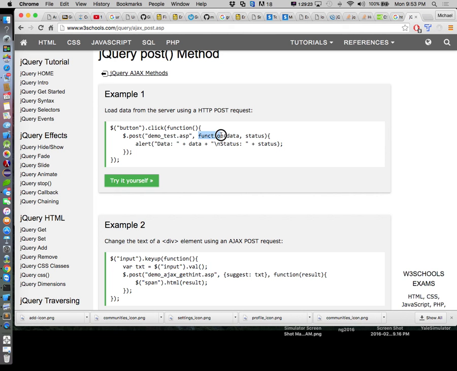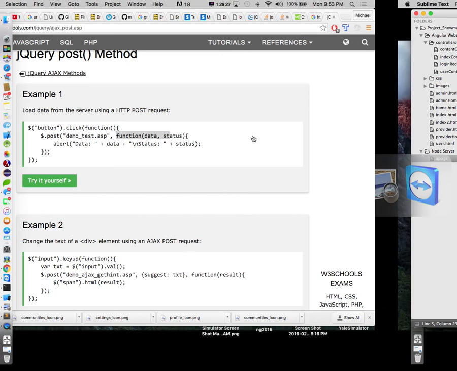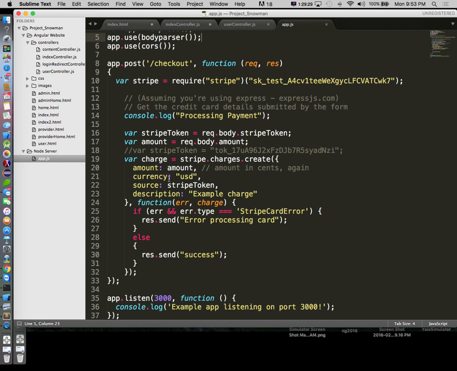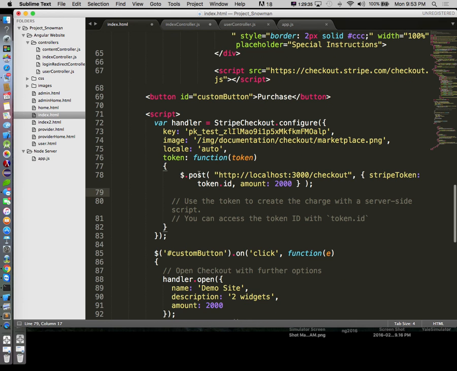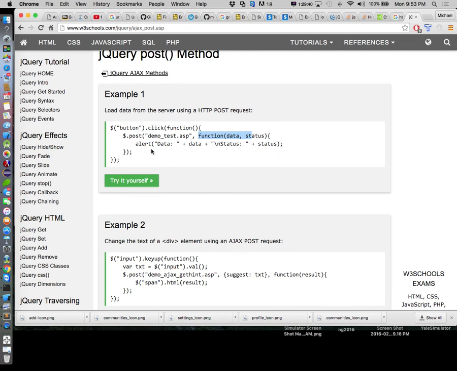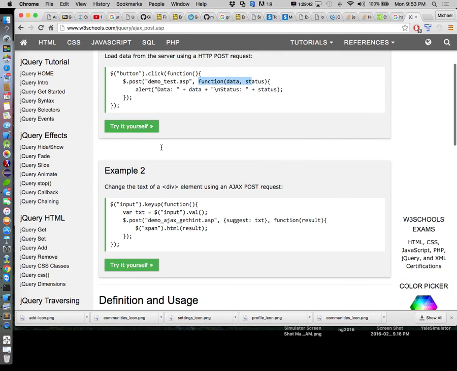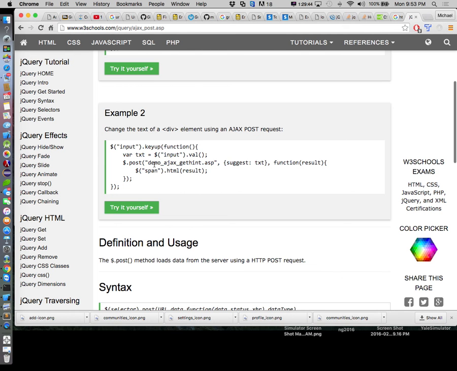It looks like we can have a function associated with it. What is ours doing? All right, so here's the URL. Here's the data. And then we can give it a function with the result. So this guy.